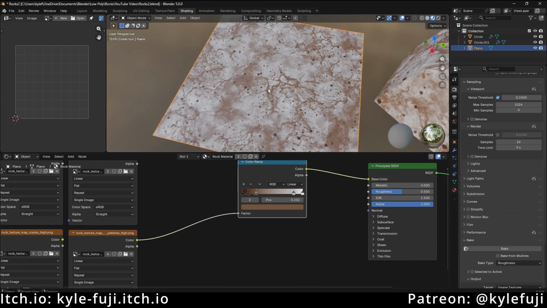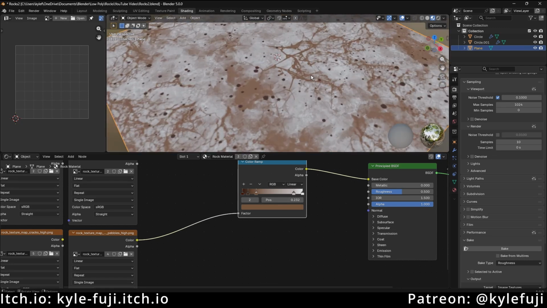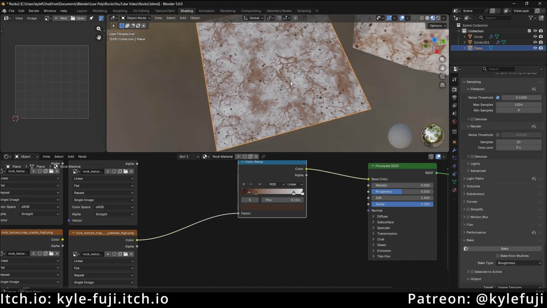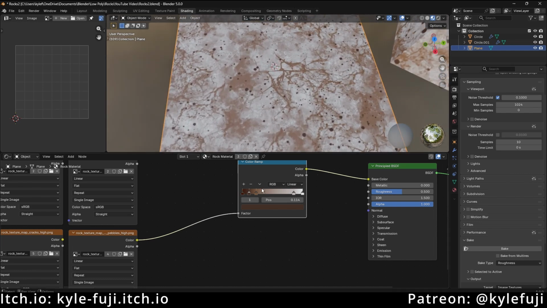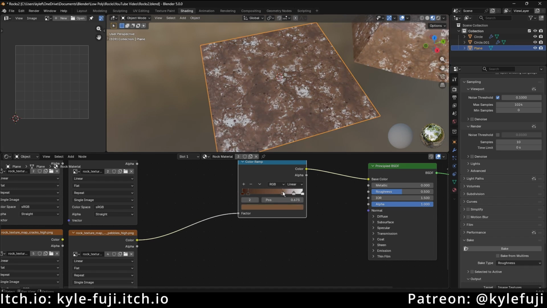So maybe you're happy with this. You can go for it. You can take this and make this into a rock. In fact, maybe I will. This looks pretty good. All right, so let's stick with this. I'm pretty happy with this. We could adjust the color slider if you want. And maybe you want things to be there. That looks pretty cool. What's really cool about this is this is the beauty of it all.